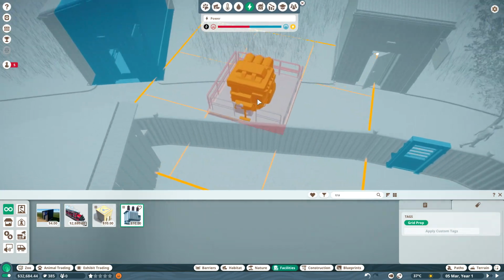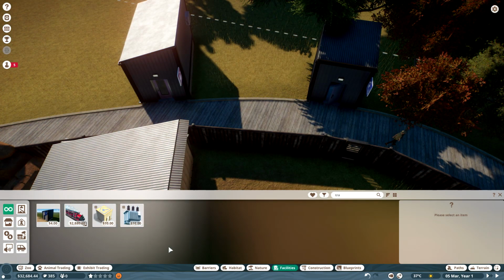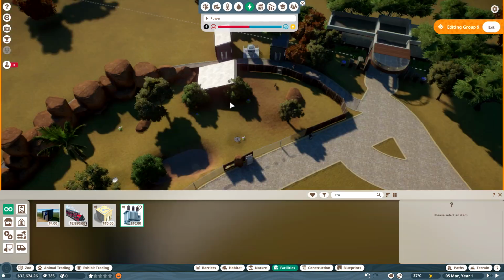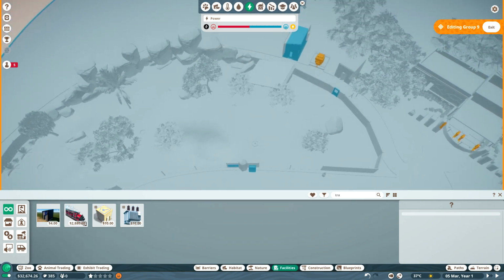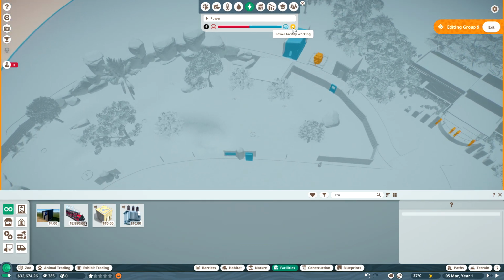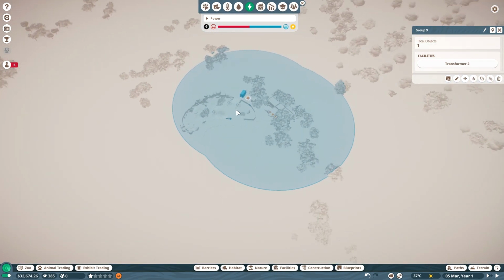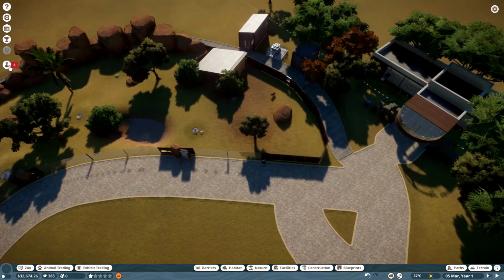So transformer. Just put this bad boy right here. Now, how much does that actually cover? Power? Dude, it's all powered. We're fine. Okay, cool. So, it actually covers a huge range. The entire damn zoo's powered. Okay, that's what you like to see, to be honest with you.